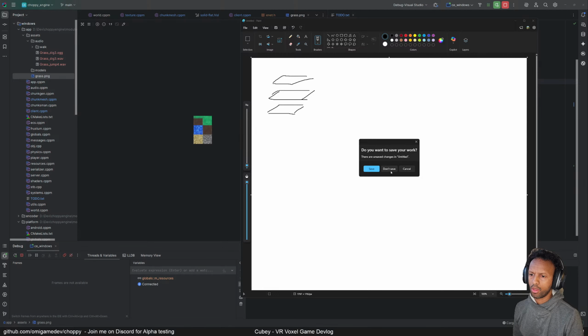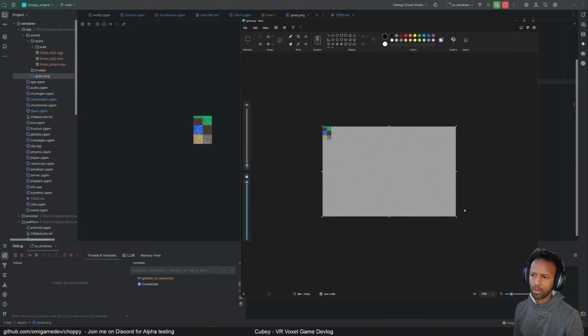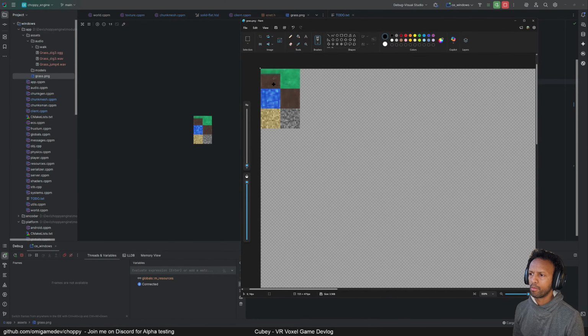Do you want to save? Ah, interesting. It's not able to load that. Okay, let's just make it bigger then. So we might end up with something like this. 1, 2.